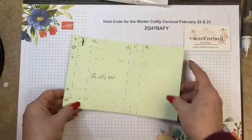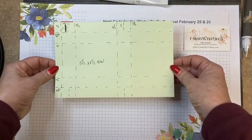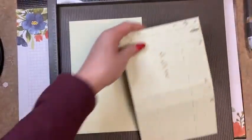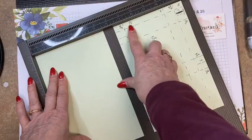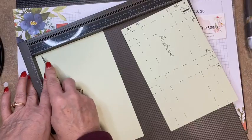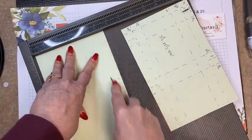And we're going to do some scoring here together. So here's the template. If you want to make this at home, you can freeze the frame right now and write down these measurements. I'm going to get out my scoring tool for this one. This is my preferred method of scoring. Okay, so along the 5.5 inch side, we're going to score at 3/4, 1.5, 4 inches, and 4 3/4.